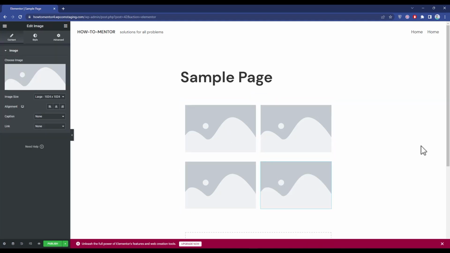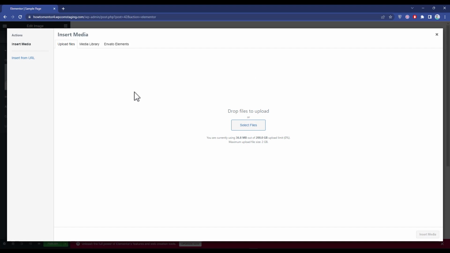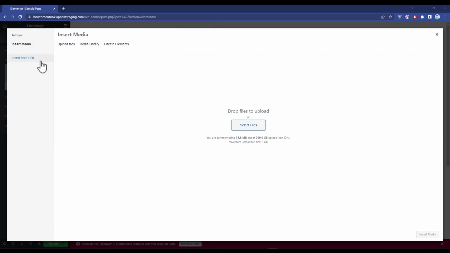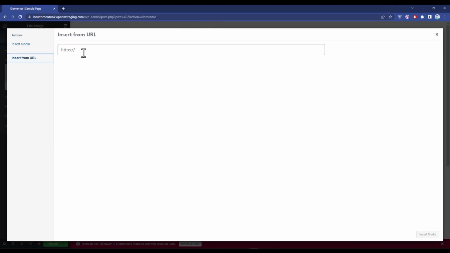Now after adding the image box, add a few images. For doing that, click on this choose image icon over here, then click on choose image. If you have the image in your system, you can click on select file and upload it directly from your computer. Or you can go to insert from URL, if you have uploaded it somewhere and just want to paste the URL.